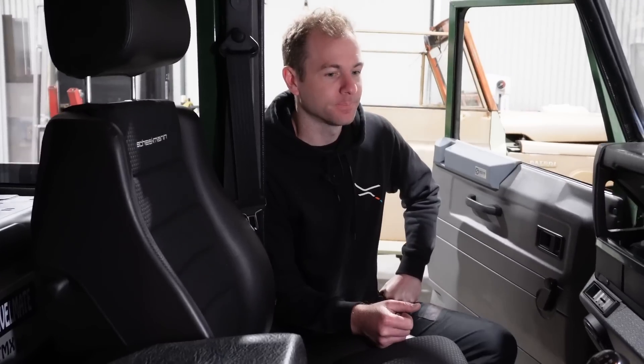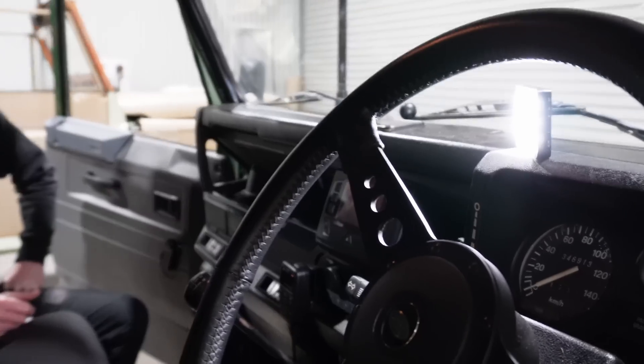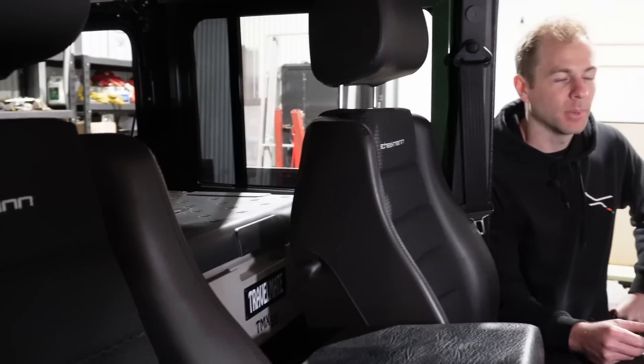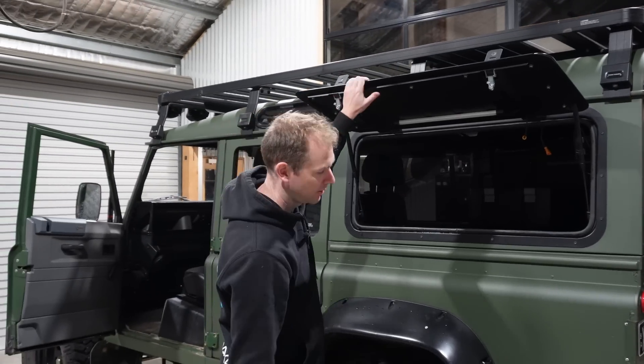Is it a good daily driver? It's a tractor, but it's comfortable now. I drove a 79 Series home from work today and this Defender as it is now is more comfortable than a 2022 79 Series - though I've spent a lot of money on upgrades so it's hard to compare. It'd be tough to daily in this modified state - it's very high, I don't even have sidesteps. A stock Defender you could certainly daily it. The real test will be in a couple of weeks when we take it off-road.